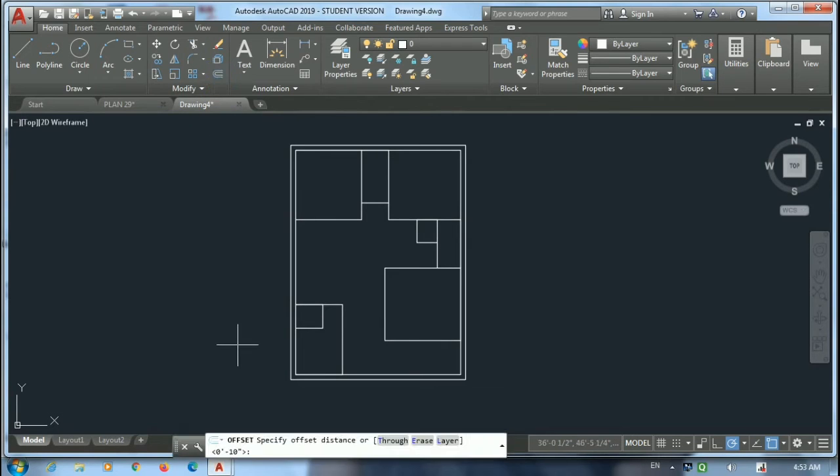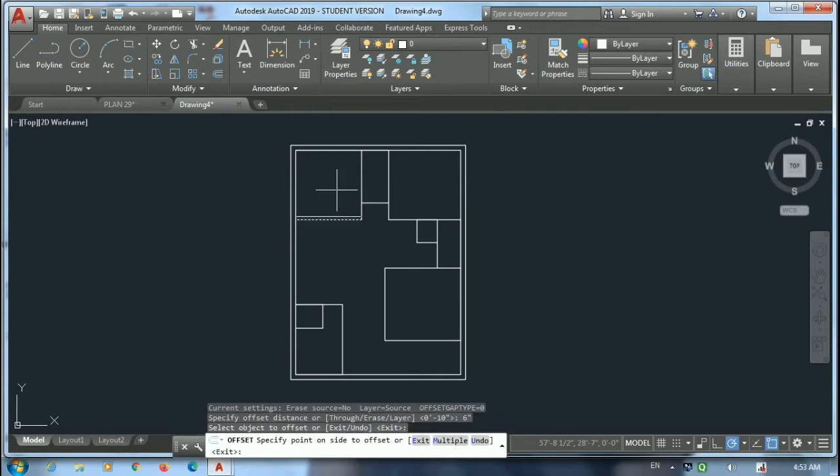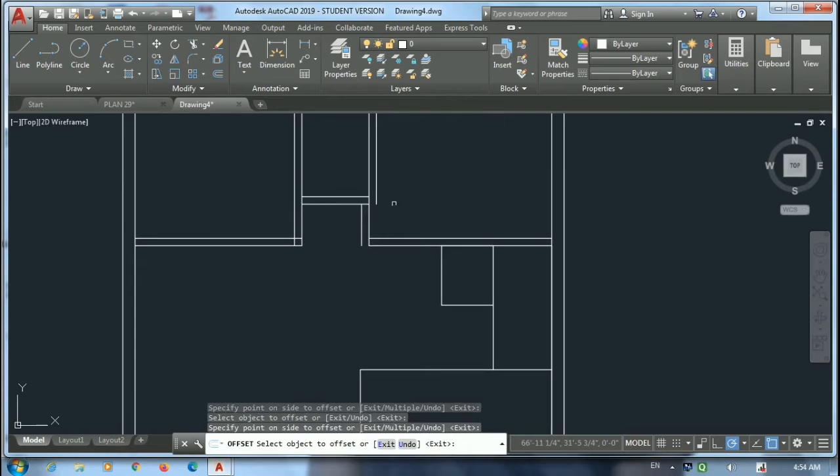Just select offset for the inner walls and select it as 6, press enter. Offset all the rooms. Offset it properly.